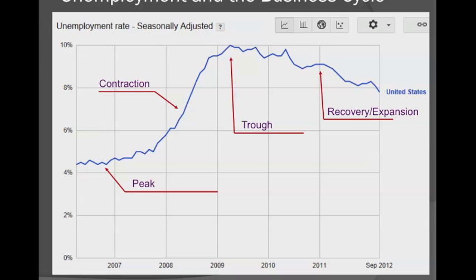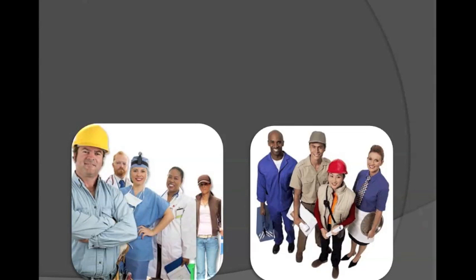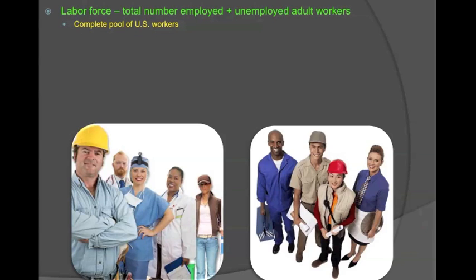So let's talk a little bit about unemployment. Our government doesn't define unemployment as just somebody that doesn't have a job. There's a specific definition, and there's a couple things we need to know about it first. First and foremost, we have to identify and define the labor force. Okay, so in our country, we say that the labor force is kind of like the pool of workers, the complete pool of workers, those that either are working or could potentially be working and are looking for a job. In other words, the total number of workers plus those people that are unemployed.